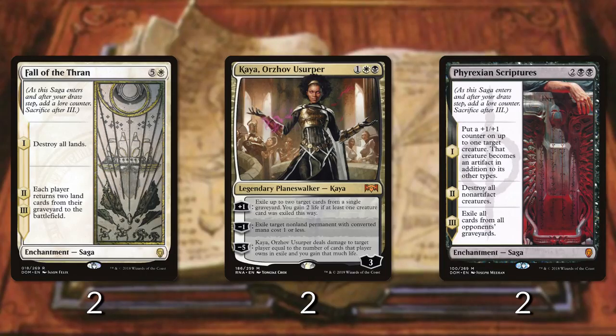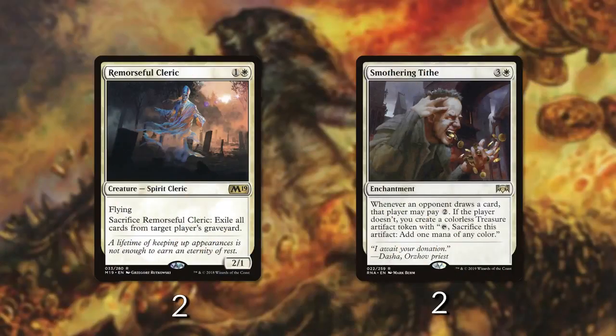And if your -5 from Kaya hasn't done it, at least you're going to get some more turns to build it up and keep going, and then eventually, most people would concede at that point anyway, so you're probably going to win. So Remorseful Cleric is the other way that we can use this to our advantage.